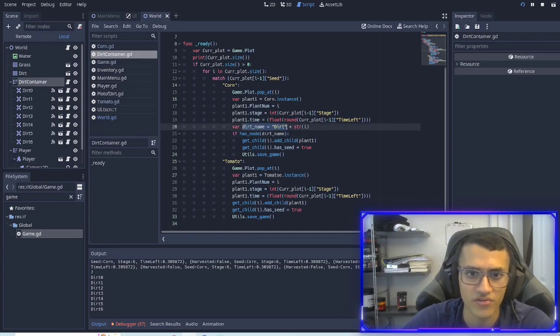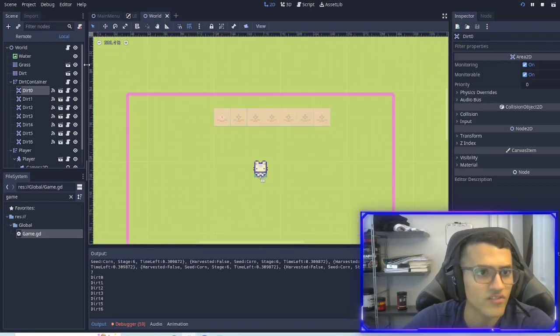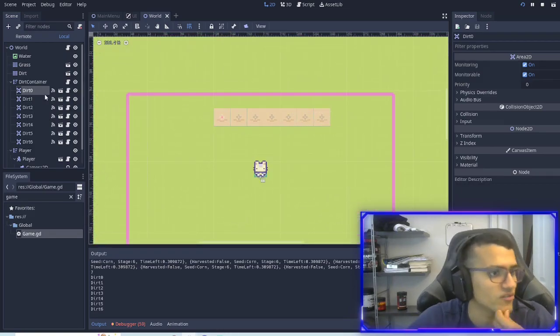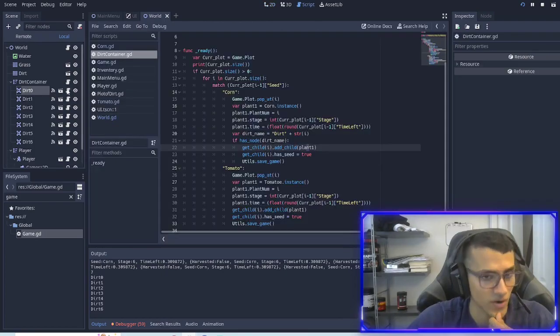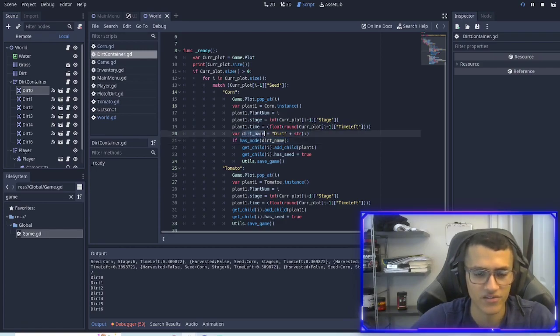So dirt name equals dirt plus string of I. That's why I made sure the dirt is from 0 to 6 in the end. I use this trick a lot, especially when it comes to RPGs where I fight monsters and stuff like that. It's a pretty cool trick where you can verify the dirt or create the dirt name as a string, combining several strings.